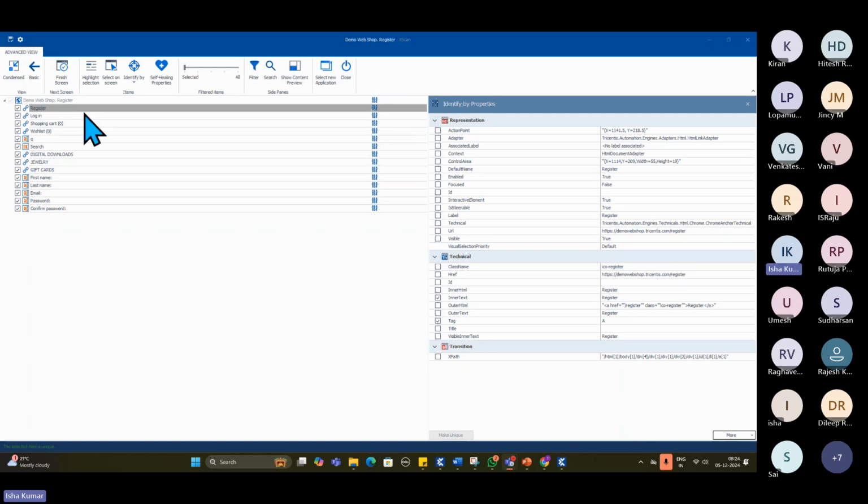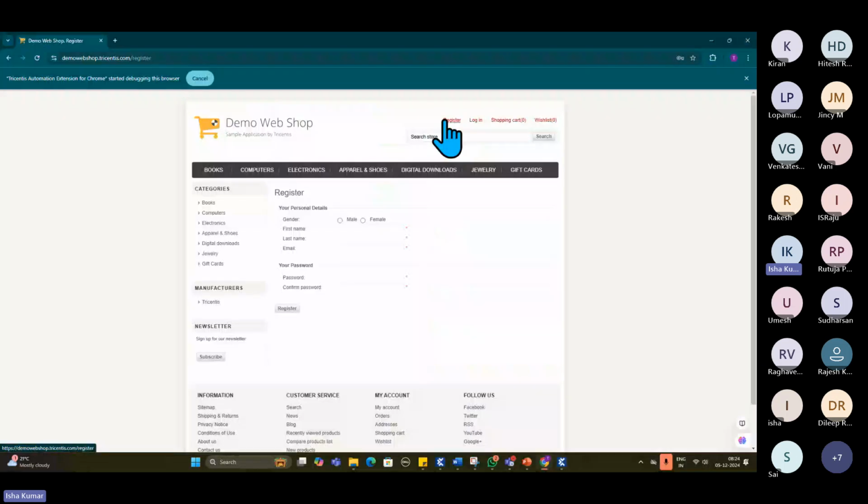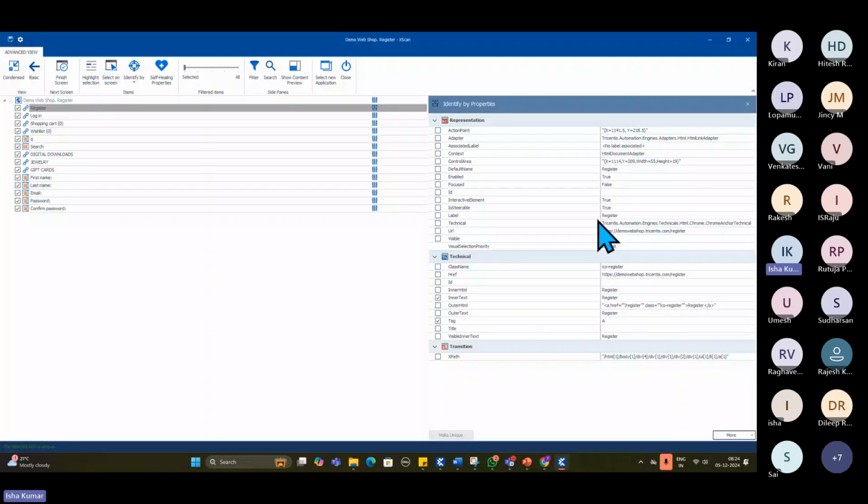Is steerable is a property where you can steer this particular element with the help of a click or any other mouse operations. Maybe right click, maybe left click, for any of the operations you can steer it. That is why is steerable is true. These are the properties that are already defined by your developer, so you are not changing anything here. You are just trying to understand what the different representation properties are for this register.